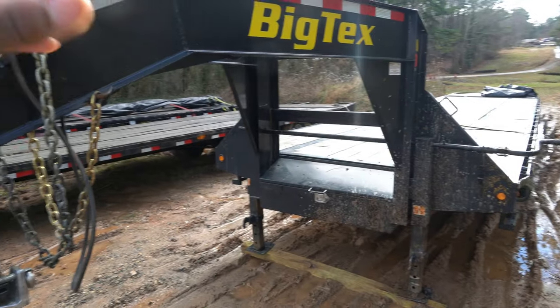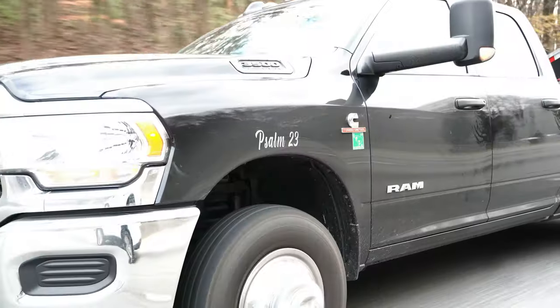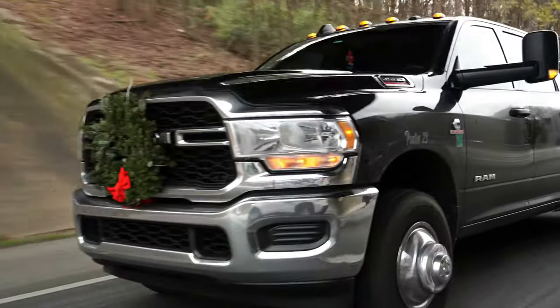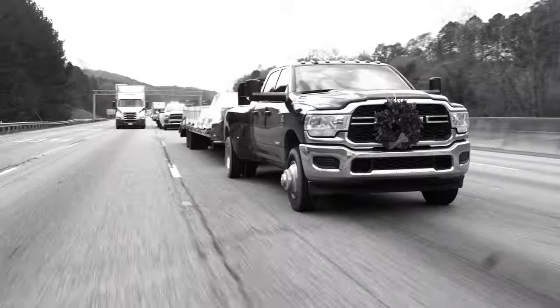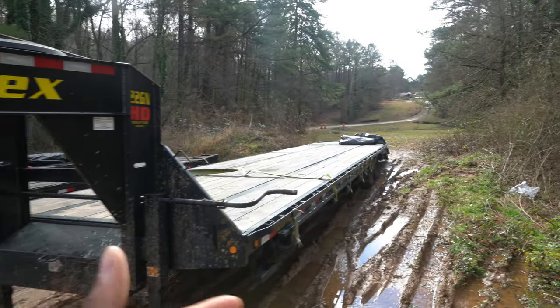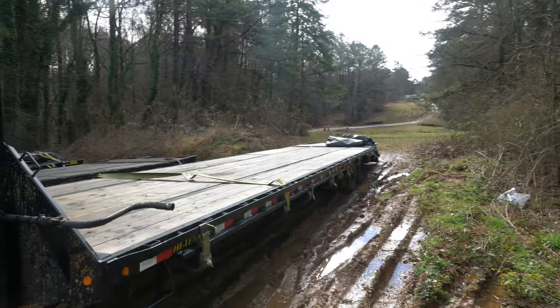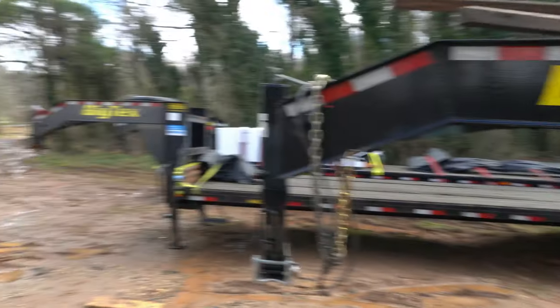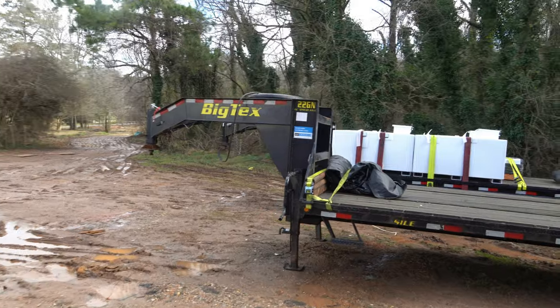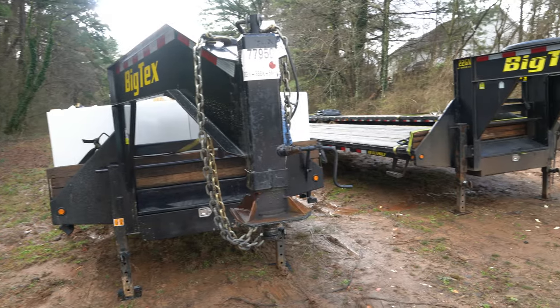Our owner-operator's trailer, Mike, this is his trailer. You've probably seen him in a couple videos. He drives the black Ram 3500. He has the side rails on his. He has yellow stripes on them though. The side rails are an add-on option when you're getting yourself a trailer. Do I suggest getting yourself some? Yes, it customized a lot of things on the Big Tex.